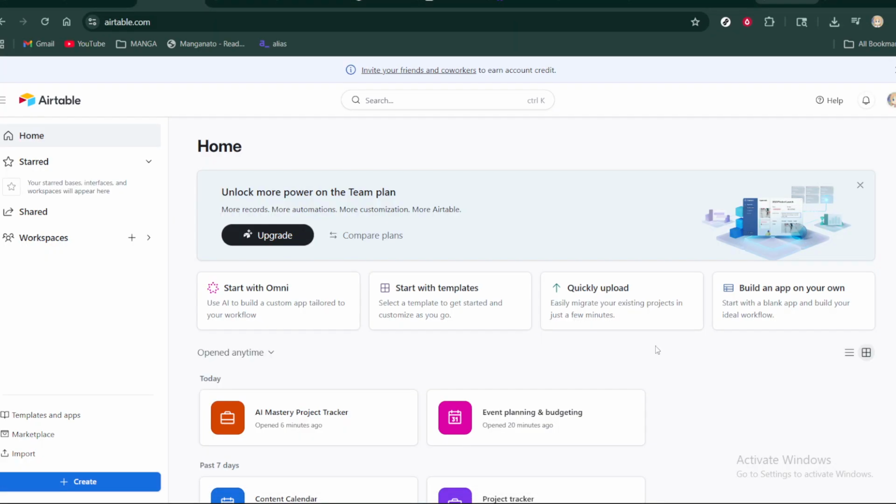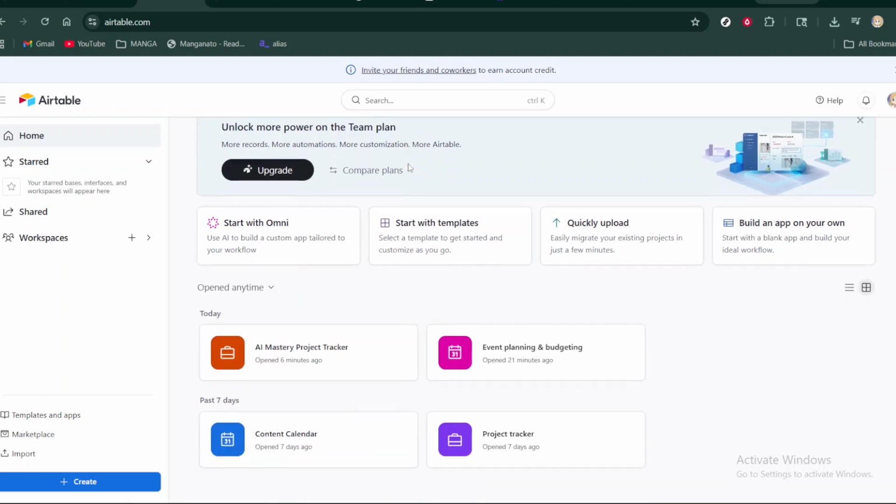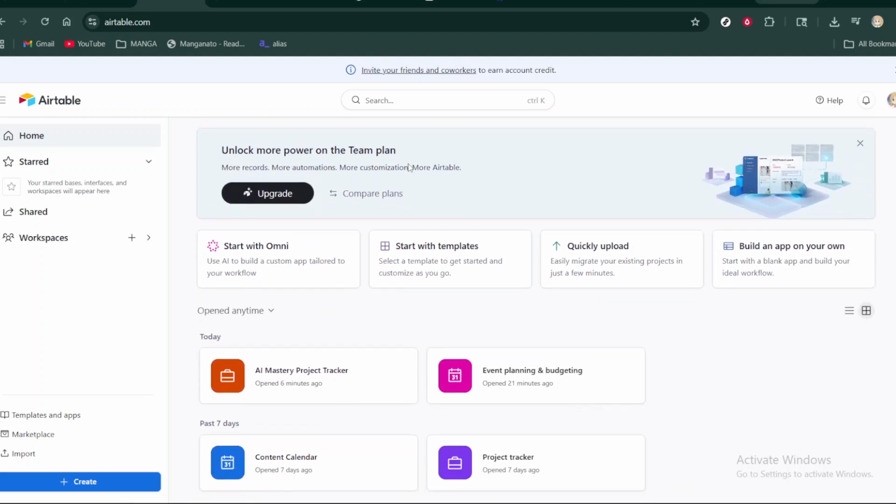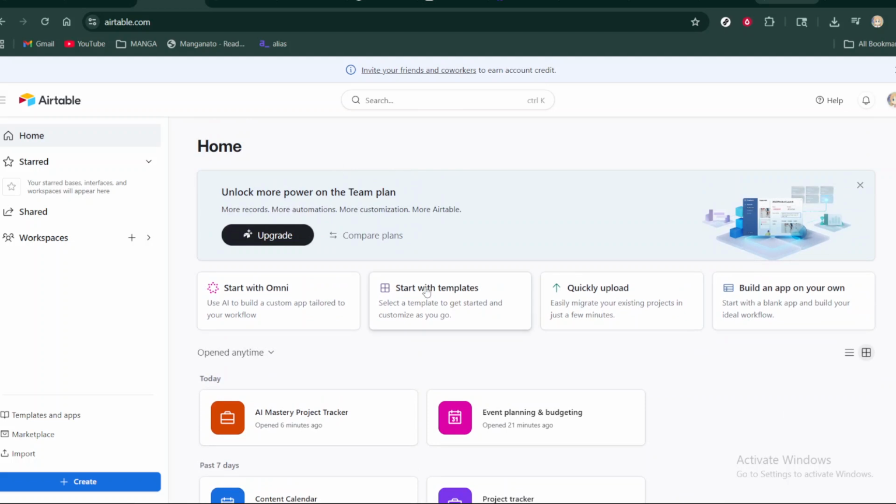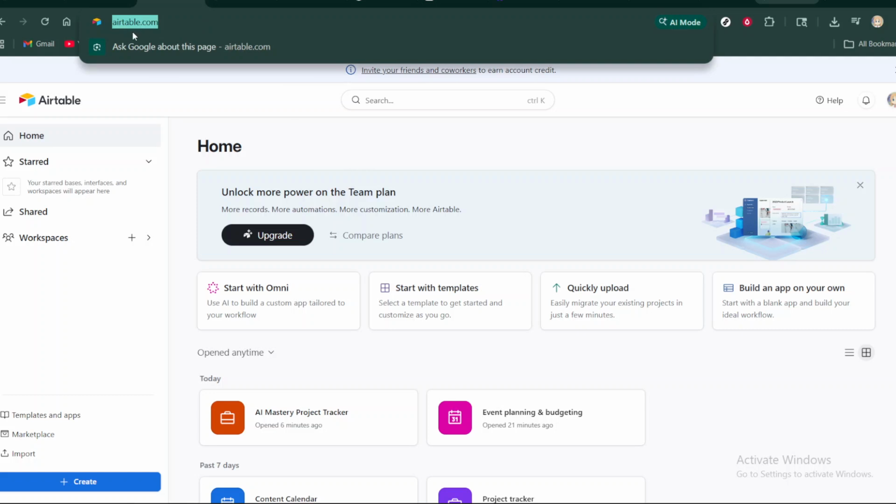In today's video, I'm going to teach you how to use the checkbox field in Airtable. The checkbox field is one of the simplest, most reliable ways to mark a record as yes or no, done or not done. It's perfect when you want a clear, unambiguous signal that something has been completed or approved without adding extra complexity.